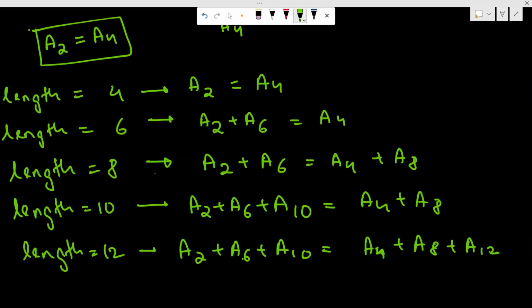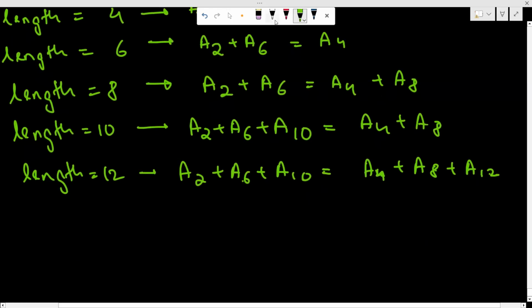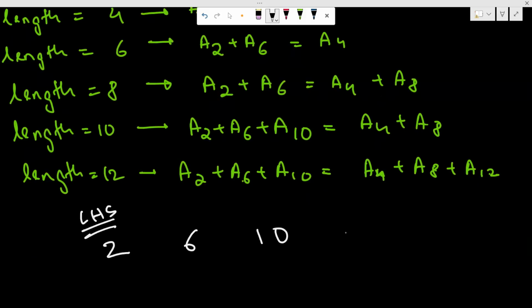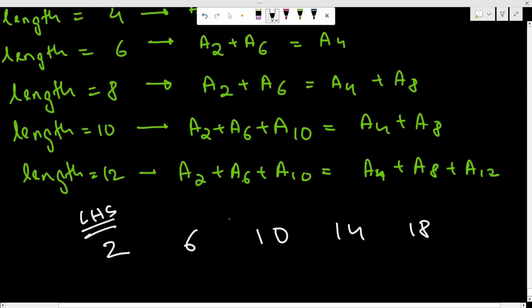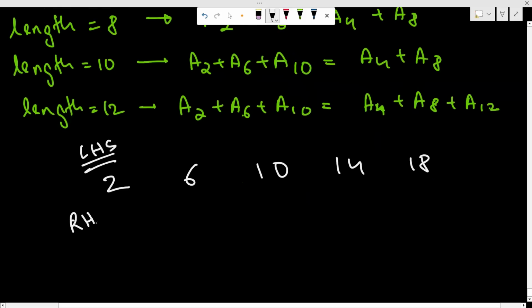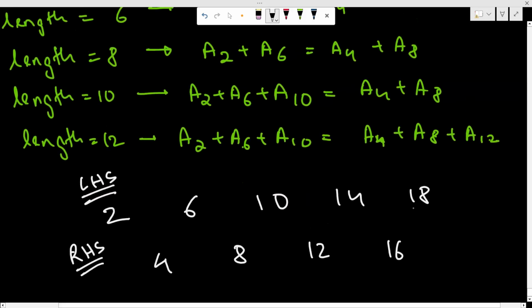So what is the pattern? In the LHS, you are getting 2, 6, 10, starting from 2, all with a difference of 4. 2, 6, 10, up till the length permits. 14, 18, something like this. And in the RHS, what are you getting? All the multiples of 4. 4, 8, 12, 16, something like this. You're getting all those values, right?